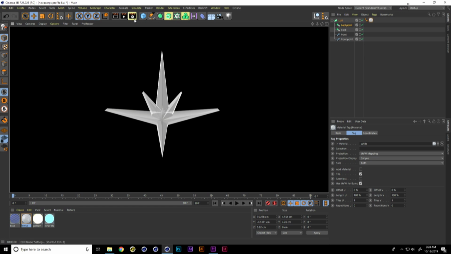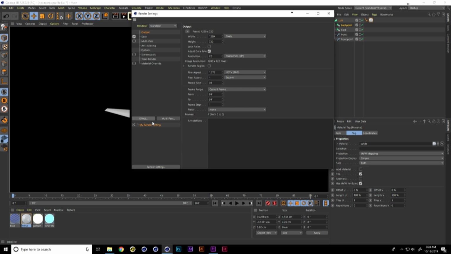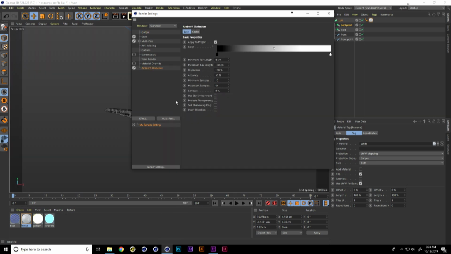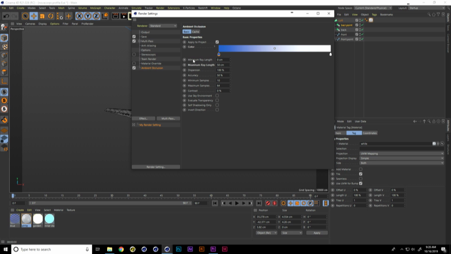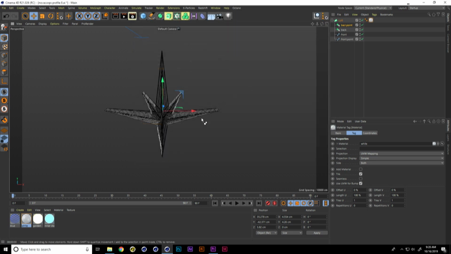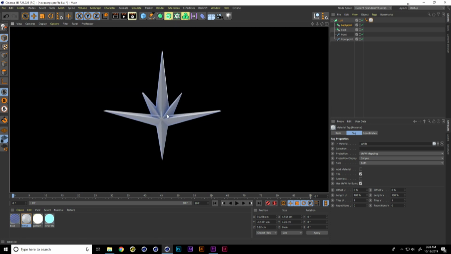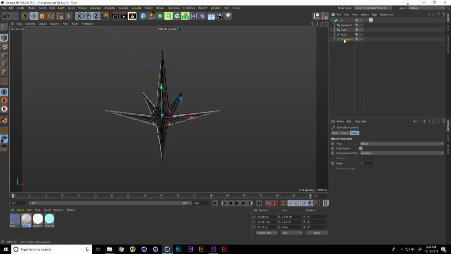And right away, I wanted to bring some dimensionality into my render, and I could do that quite quickly with some ambient occlusion. I'm going to turn my maximum ray length down in order to create a more shallow shadow cast, and try to influence it with a nice tone that will end up being in my final render. So now you can see we're starting to get the nice detail in the contours of my corners, and we so lovely have access to this front point of our star.